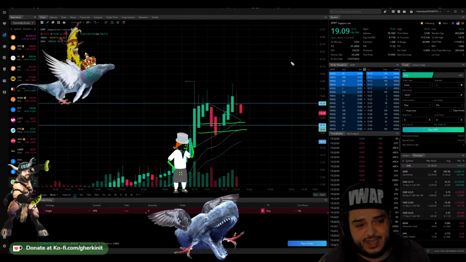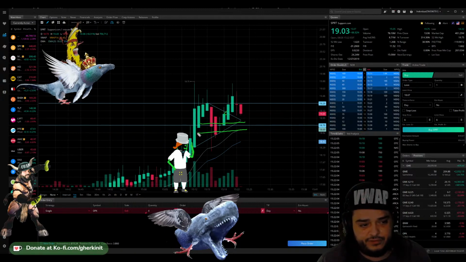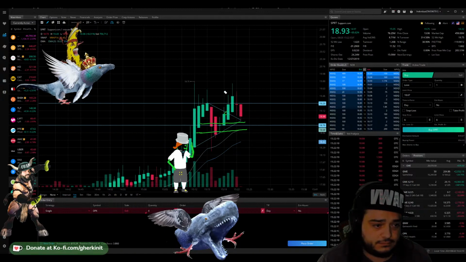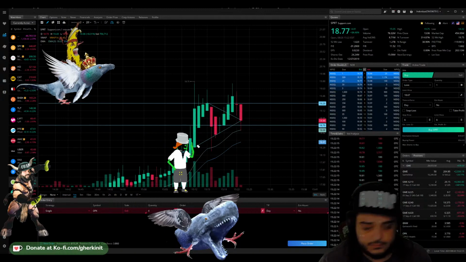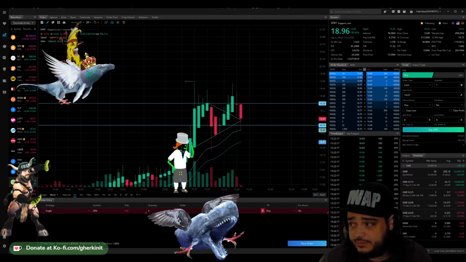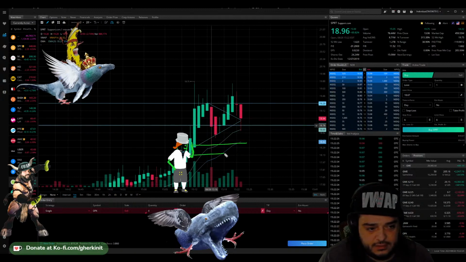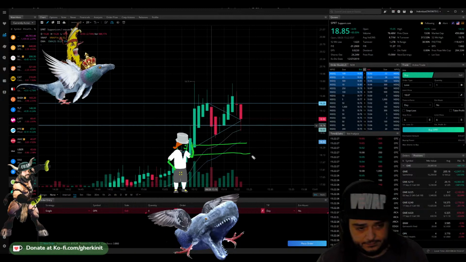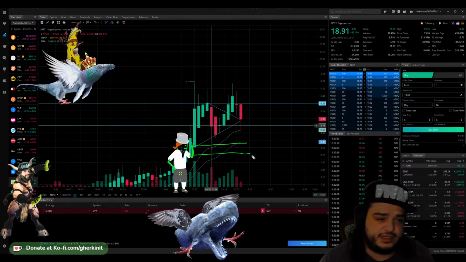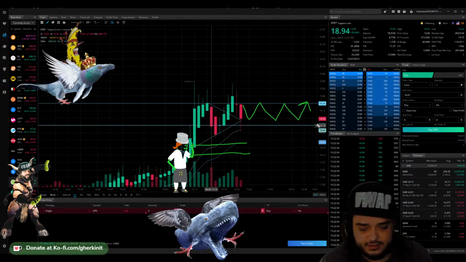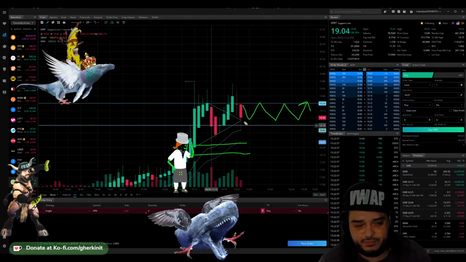See, now it's failing that. So now you want to take this and move it down. You have a decent amount of time, and Epic Pen is crashing. But now you want to move it back down to where it was. And then you'll see if it stays within this consolidation pattern, in between these support and resistance levels.